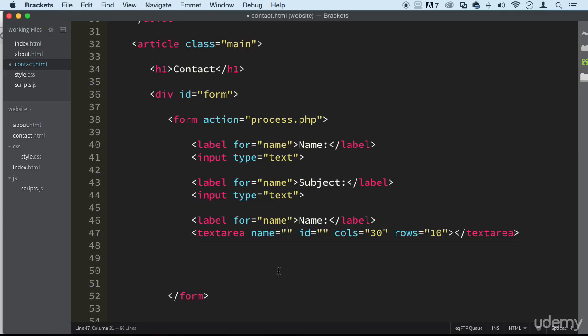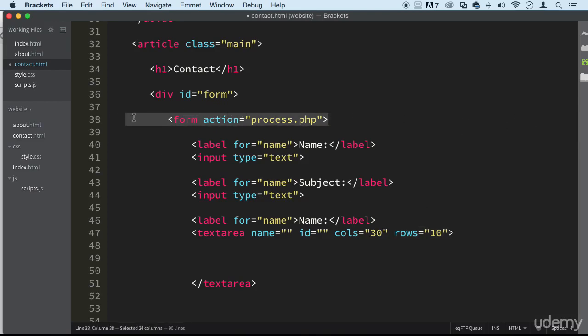And if I press tab, of course, Emmet is going to help me with that. It's going to have a name attribute. We don't need an ID, but that's okay. We'll style it. Actually, we do need an ID because I want to make this form a little bit nice. We got some columns and we got some rows. Rows are the ones that are vertical like this, and columns are horizontal. So this has 30 columns and 10 rows. Let's look at it real quick and see. First of all, let's just put here message.